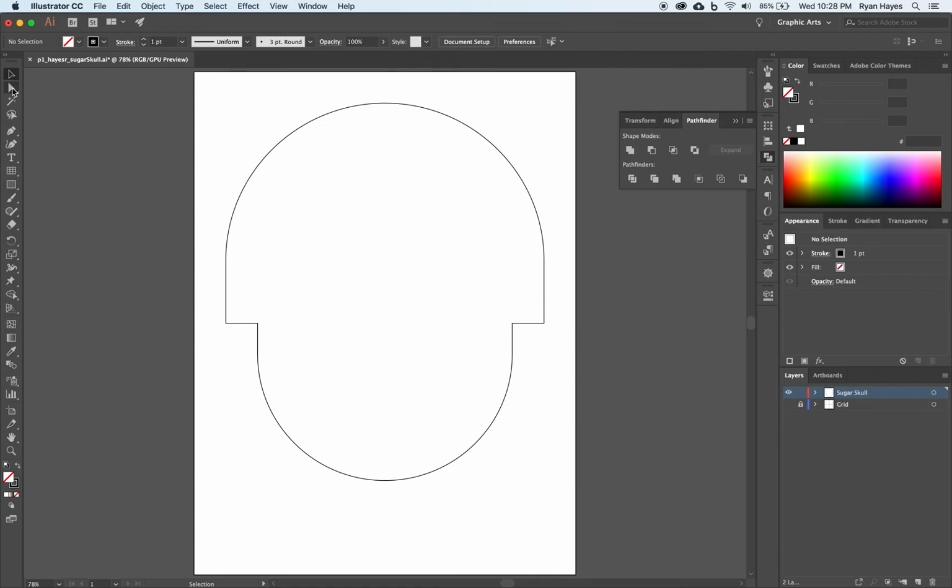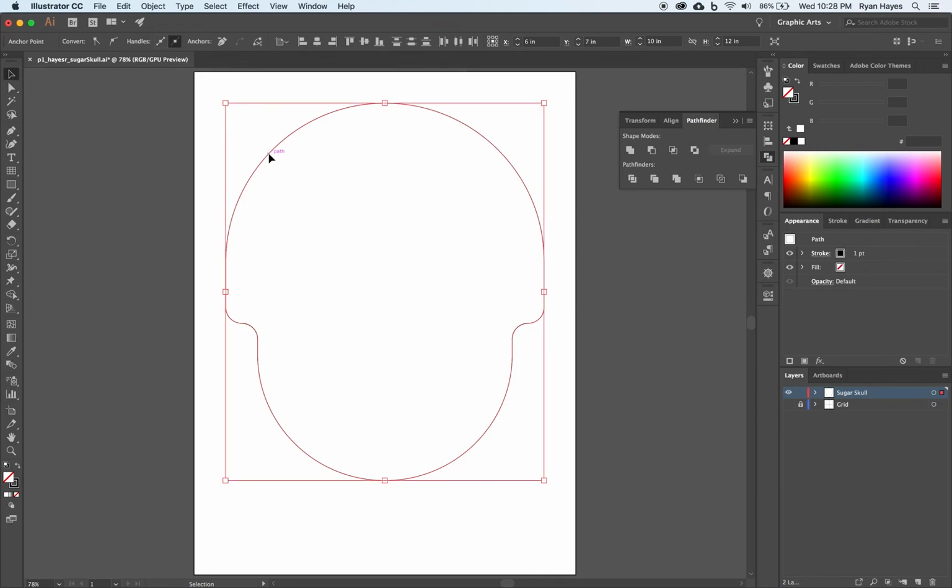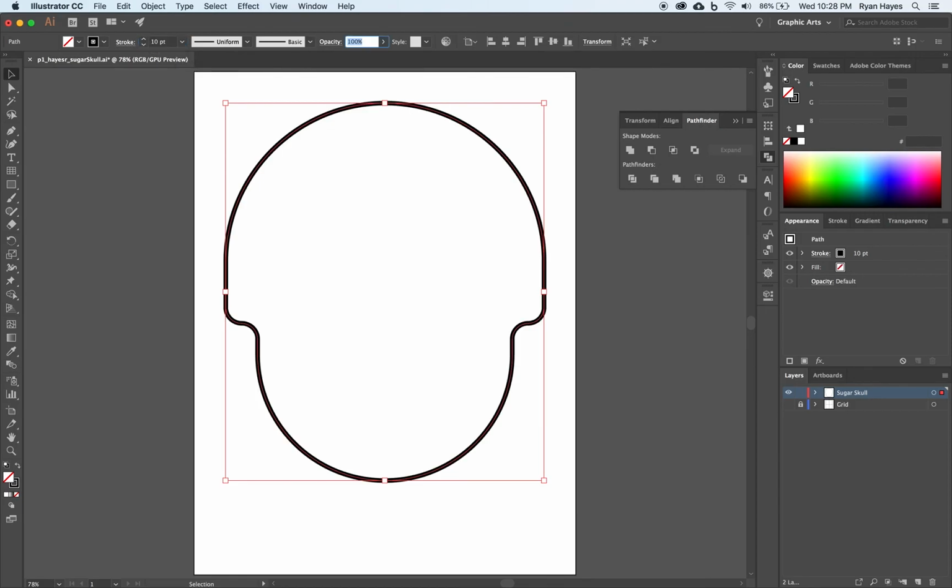Last thing for our skull outline, well, second to last thing, we're going to do two more things. Let's highlight these 2 points, hold Shift on the keyboard, highlight those 2 anchor points, and then I'm going to take the live circle here and drag out so that we get a rounded skull. And lastly, select my shape and up the stroke to 10 points. So we have a nice thick stroke. Hit Command S to save. Now we have ourselves a sugar skull outline.